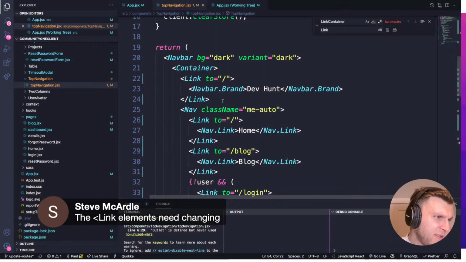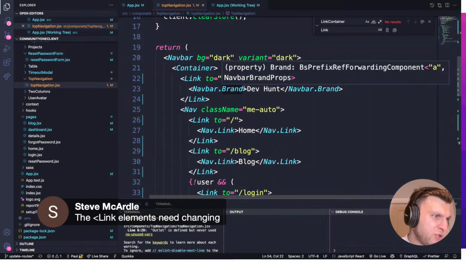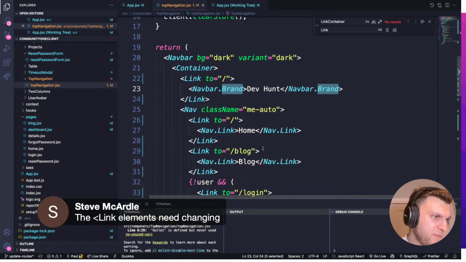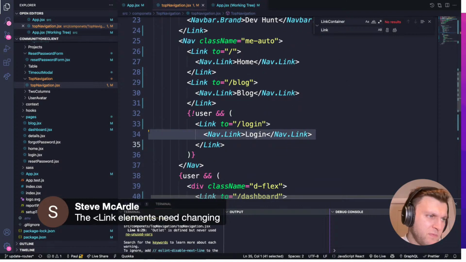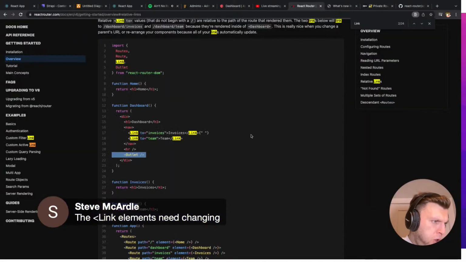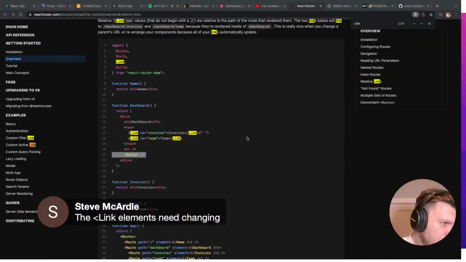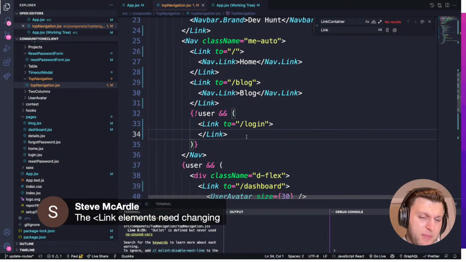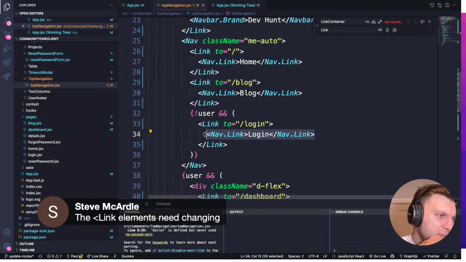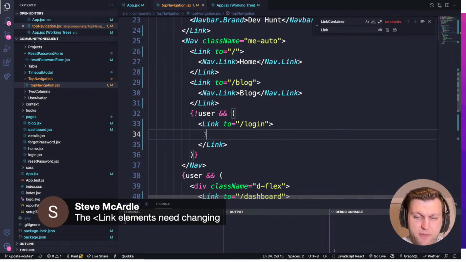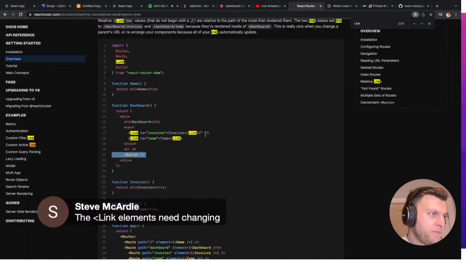Hold on a second. This makes navbar brand new dev hunt. I just want to try something for a second. That literally doesn't matter. I don't understand. This should work regardless of whether I'm using another component here, like if I have login here.